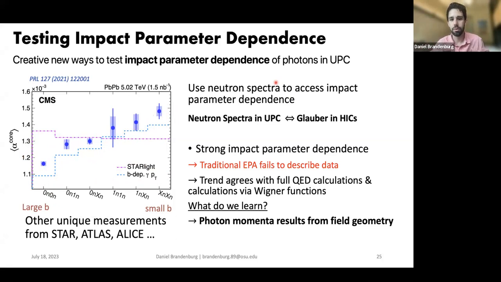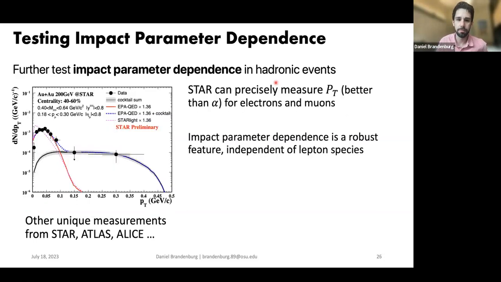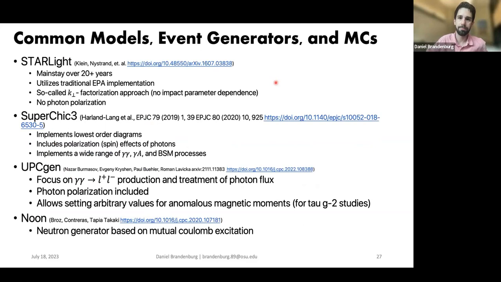And the point here is that we're developing the formalism, kind of like Glauber in normal heavy ion collisions, that really gives us this differential ability to look at these UPC events. Like I said, this has been confirmed by pretty much all the major experiments at this point, and we'll look at a few examples of that. So with that, I'll go ahead and end talking about the formalism and the theory that goes into the UPC events and how the photons are characterized.